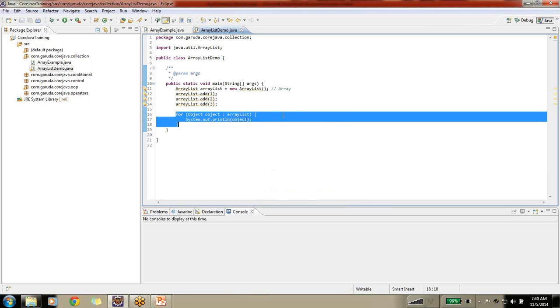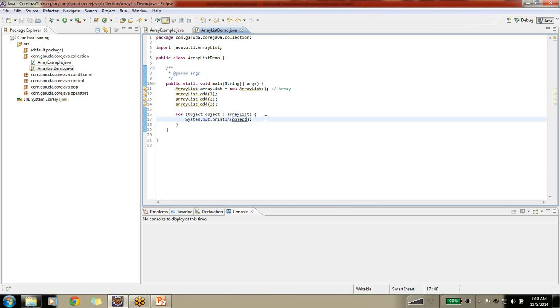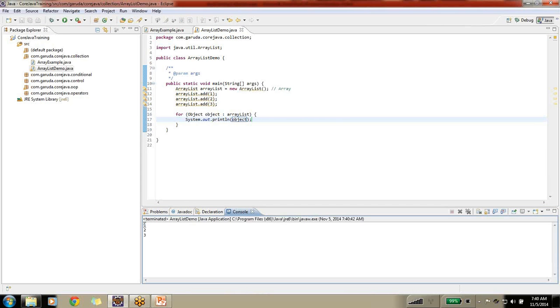Yeah, it is for each. I explained it to you on the first day. Now I'm running this. See, these values are printed. Correct? Yes. So basically this is the way you can store the elements.